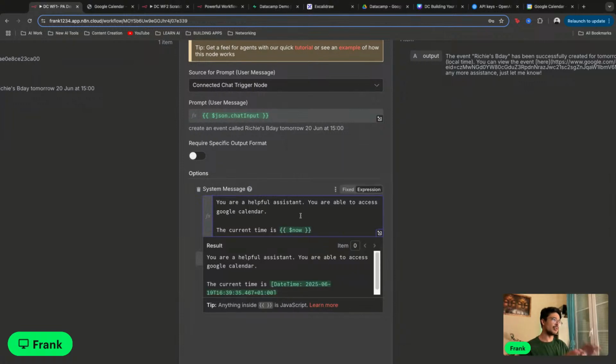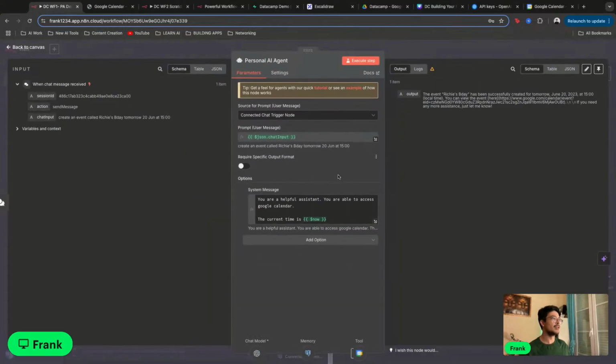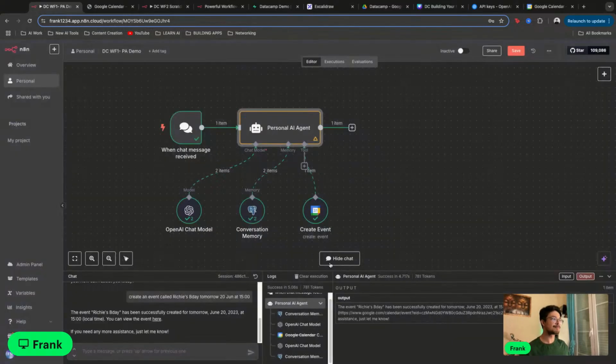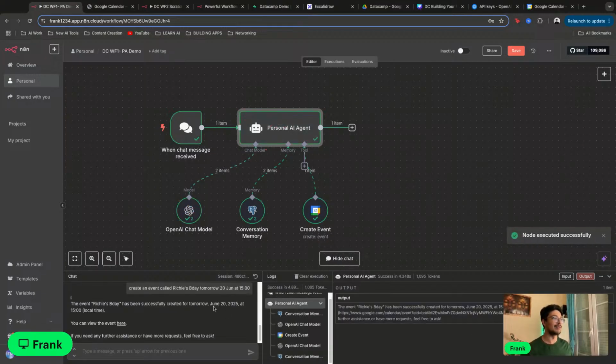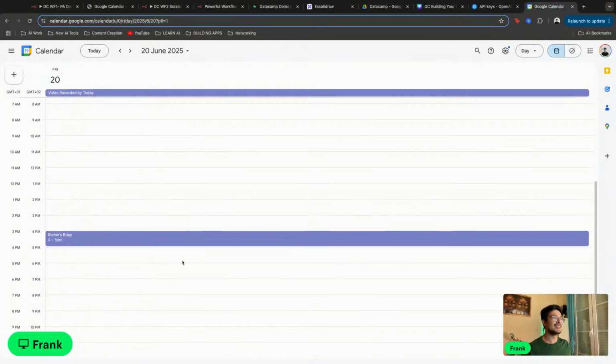Okay, so this is what takes sometimes a bit of time, right? Fiddling around with the system message through practice to get it to a point where you have this well-defined, so that the AI agent knows what to do exactly. Okay, so that's part of the process of defining a good prompt, and it takes practice. So now we're going to try again. The current time is now, and we are going to do this again. So let's create that event again, and it should be able to create it for tomorrow. Okay, right. So June 20, 2025. So now it's on the right year.